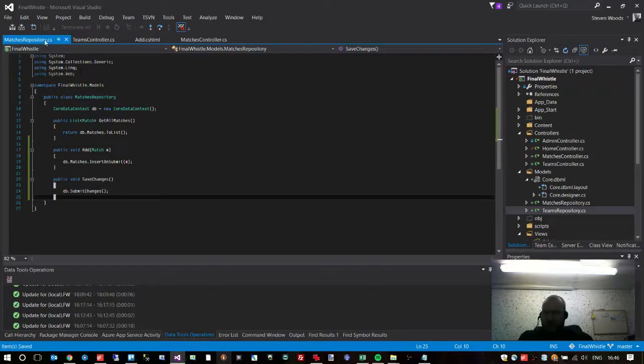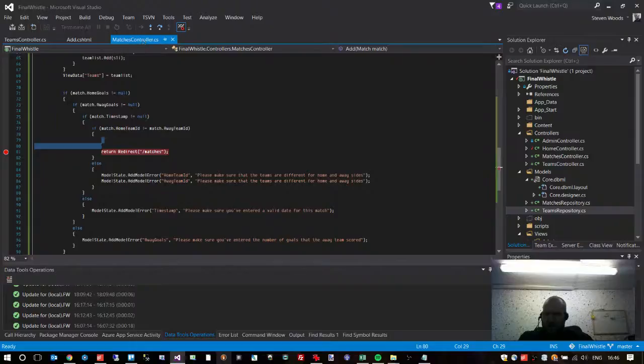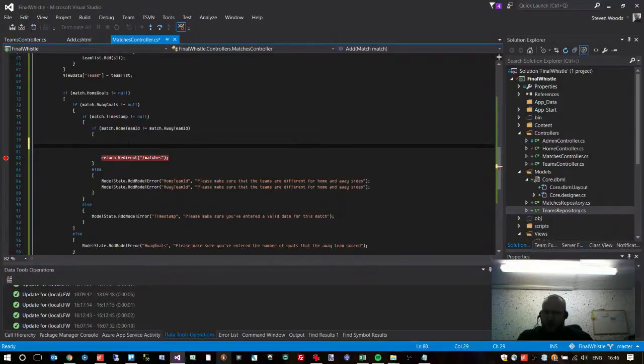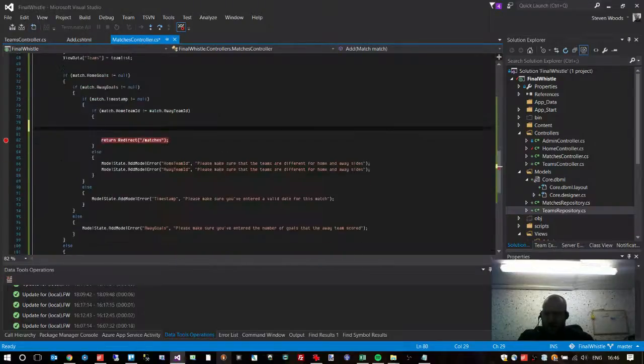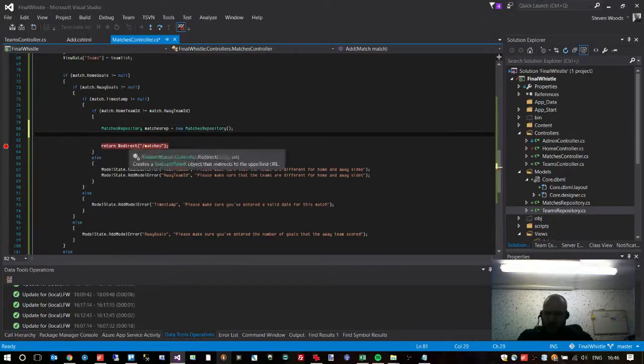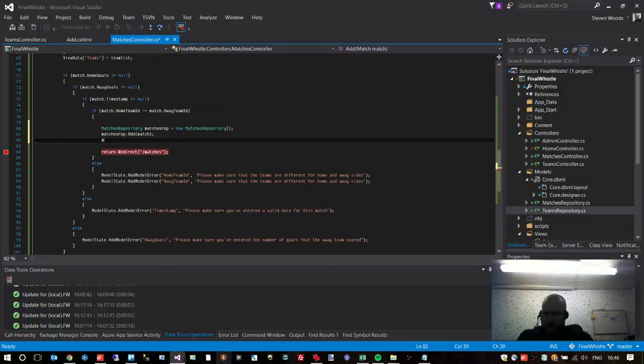Now if we go back to our matches controller, we need matches repository, and then we say matches repository dot add match that we're passing in, and then matches repository dot save changes.